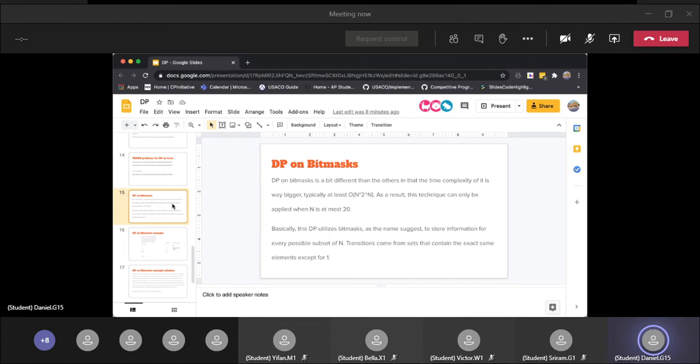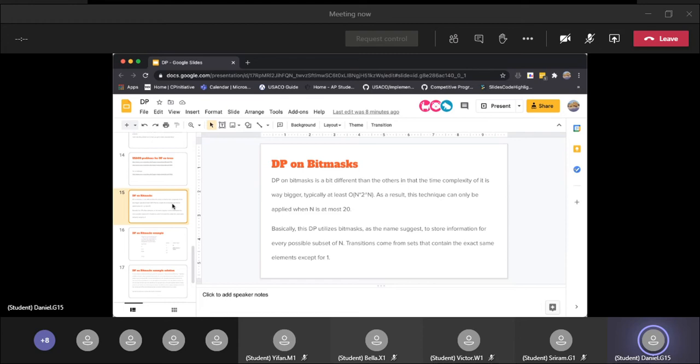So we'll be basically iterating through every possible subset of n, because when you view it in binary, each digit will be 0 or 1, and 0 represents an item that is not taken, and 1 represents an item that is taken.